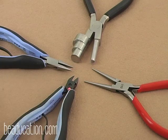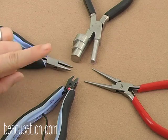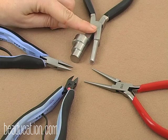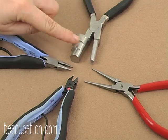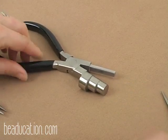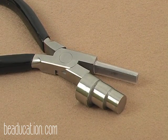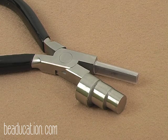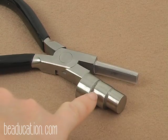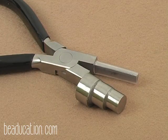I don't use them all the time to cut 14 gauge — just every now and then — it's not going to hurt the plier. If anything it will dull the blade a little bit quicker, but you're going to be okay doing it every once in a while. Over here this is called a Large Wrap and Tap — basically a stepped round nose pliers. It has three different options of loops and they're very large, giving you really big options for making big loops. We're going to use the center step to make our toggle today. If you don't have the Large Wrap and Tap you can also use a dowel or a dry wipe pen that is 16 millimeters in diameter — equivalent to using the center step. But this plier will make life a lot easier to turn that big toggle loop.